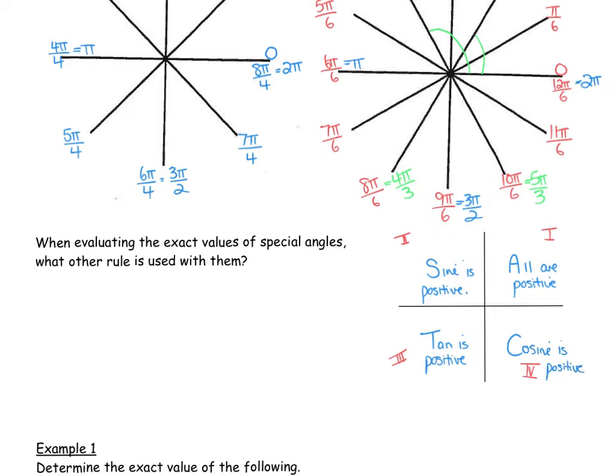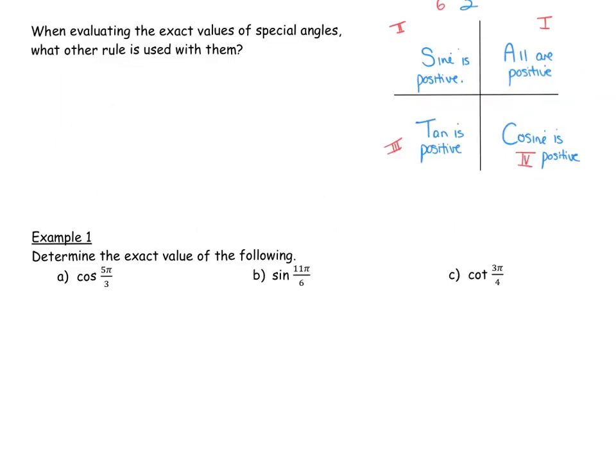Okay, so we're going to use that to determine exact values with angles that are beyond the first quadrant, okay? So all of these 3 questions here in this example, they are literally just going to equal a number, okay? But there's sort of a lot of thought process that goes on behind the scenes to come out with that number, okay? So I just want to illustrate the thought process a couple of times, and then you're going to practice with a whole bunch of these, okay?